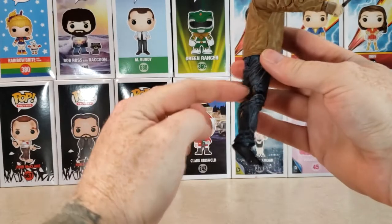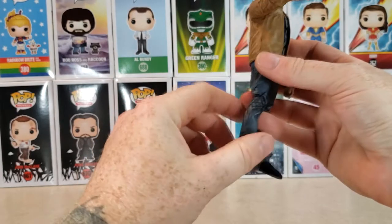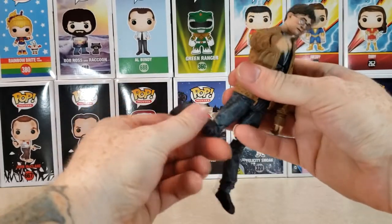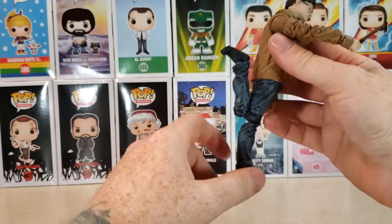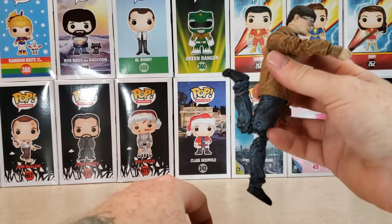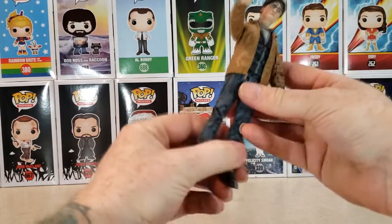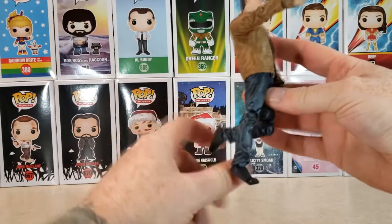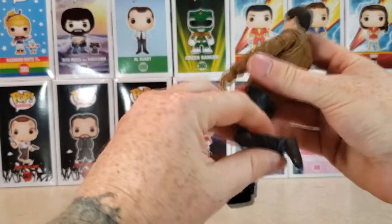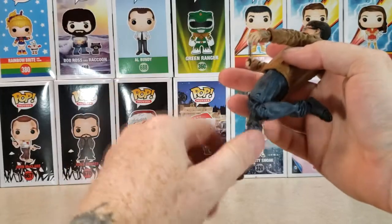He's got a double knee bend. You can bring it almost all the way up to his butt. And that's on both legs. You can get it up to there, or you can bring it all the way up and use that second joint.